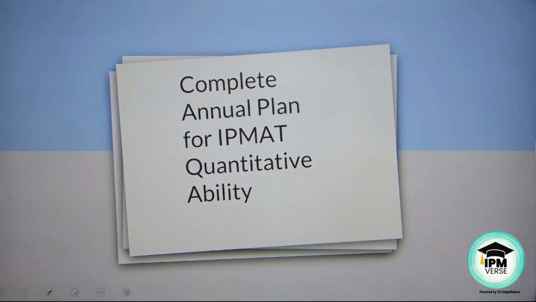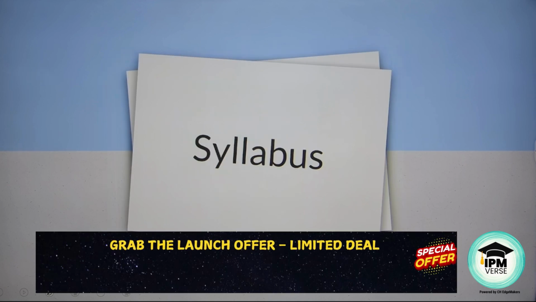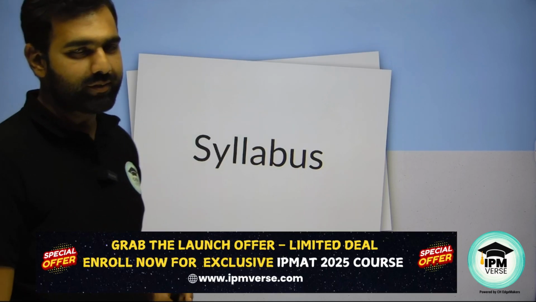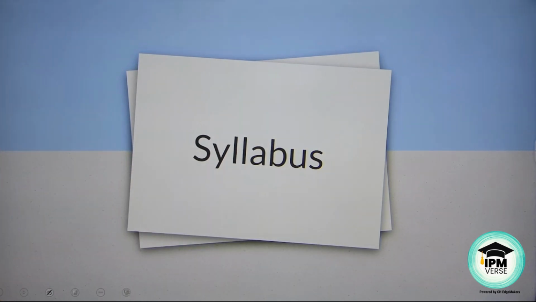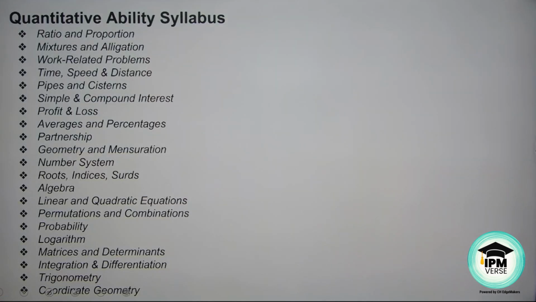So let's get started. What all we have in this particular video? What we have here is very simple. First of all, what you all need to understand is what is there in the syllabus of IPMAT quantitative aptitude. Now it offers a lot of things. What all things are there? Let's understand them one by one.